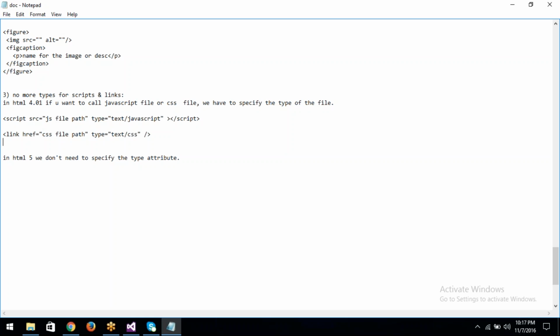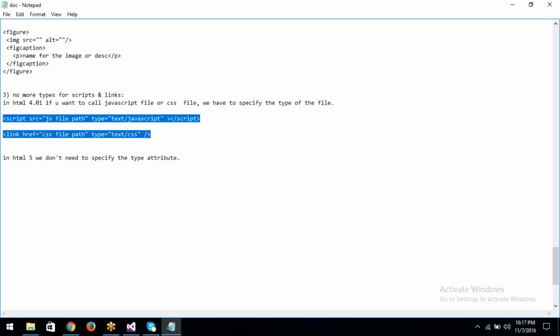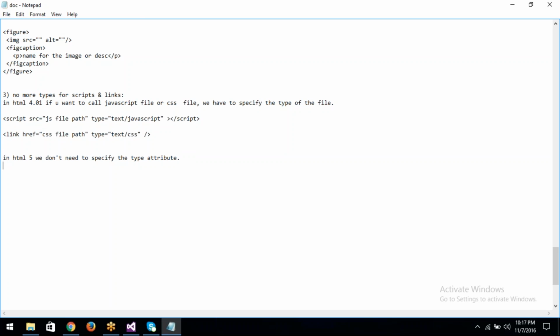So like, copy these two files, and we can remove this.